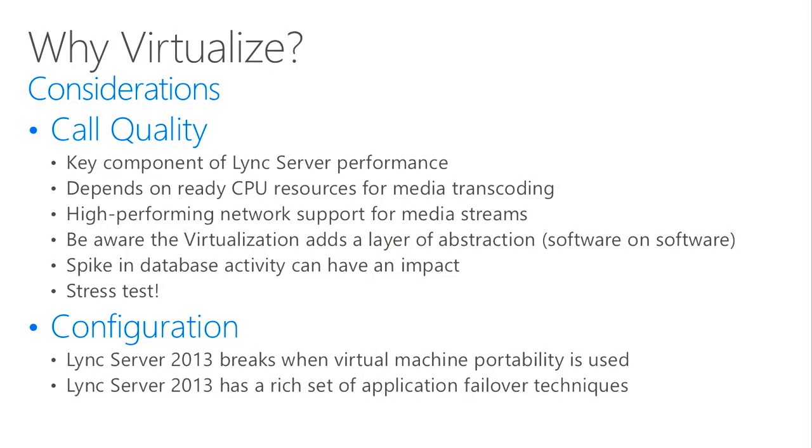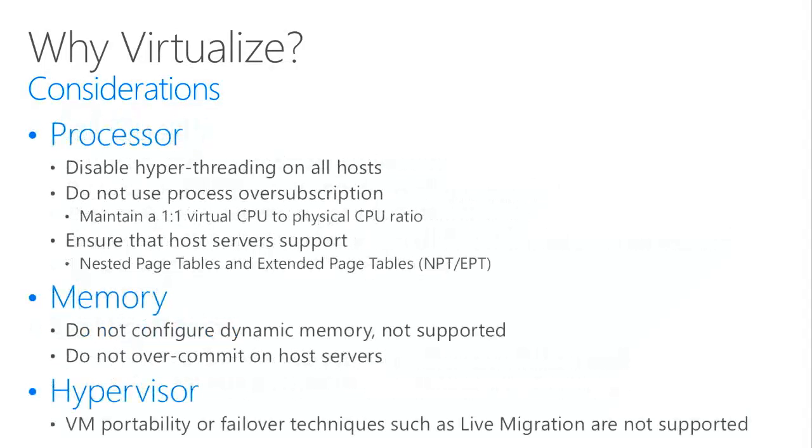Other things: Lync Server 2013 has a rich set of application failover techniques. So this is things such as data replication within the pool and also between pools, so we need to support that. Another consideration we found in the lab, where we didn't see a significant improvement in performance by enabling it, is to disable hyperthreading on all hosts. We really didn't see any gain by enabling it.